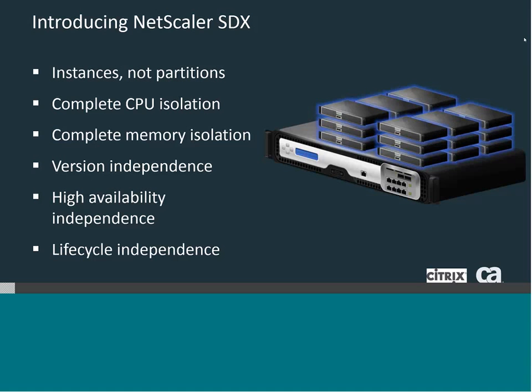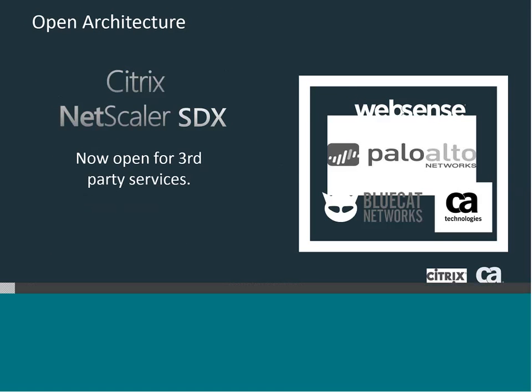And then the second thing is that because the Netscaler instances are fully and completely independent of each other, they are totally decoupled from a lifecycle perspective. So they can run different version levels of Netscaler. They can be brought up and brought down completely independent of each other, which provides a high degree of flexibility to tailor the needs of specific applications by giving each application or each critical service its own underlying Netscaler instance, and in essence decoupling them from one another, but without having to overload the network with what frequently gets called, quote-unquote, appliance sprawl.